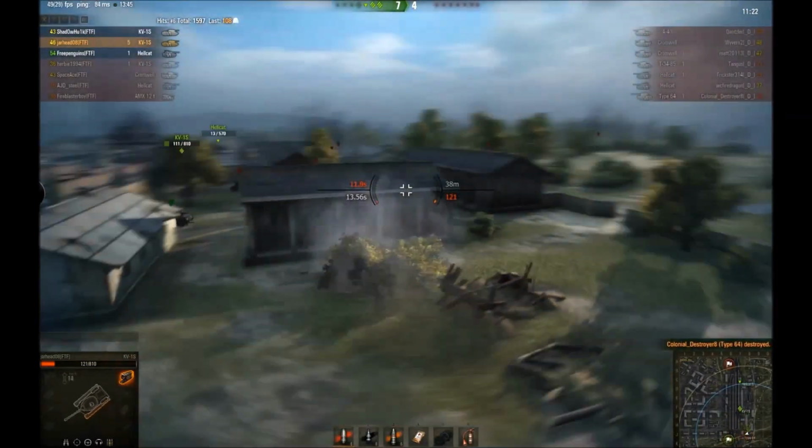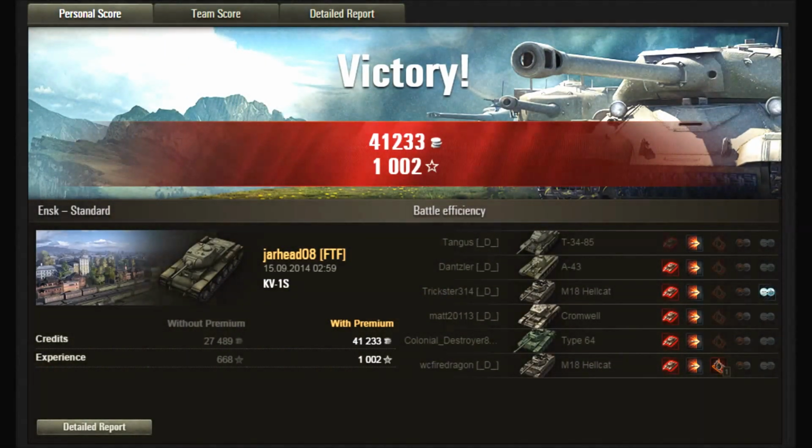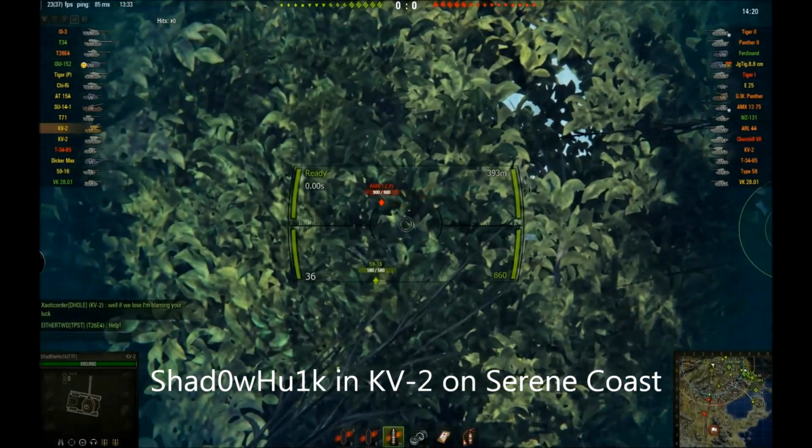Yeah. Jarhead himself here had a great match. Came away with 5 kills. 40,000 credits if he had premium. Most likely he didn't, so it was only 28. But still, it was a really good payout. And the team did great together.